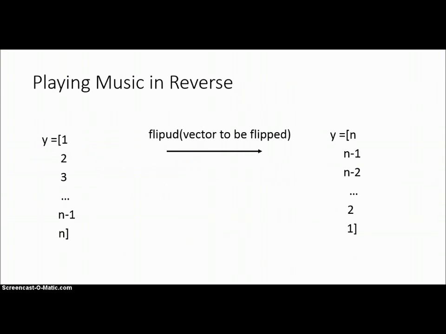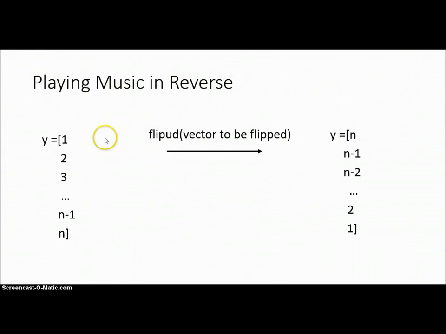Let's look at how we actually take the music and reverse that music. So from part 2, we stored our information as a column vector. Again, that starts from 1 and goes down all the way till the end of the song, which is N. Now, if we want to reverse the music, we need to make the last value of the song the first value, and the first value of the song the last value, and change all others in between so that they match that pattern.